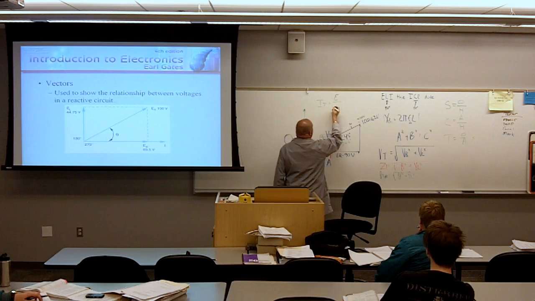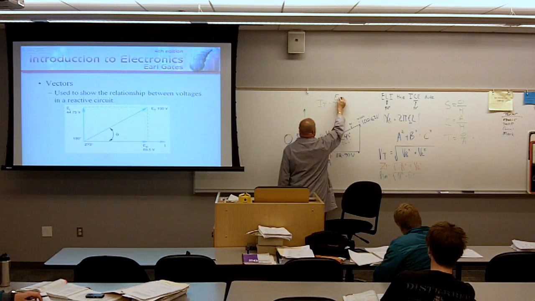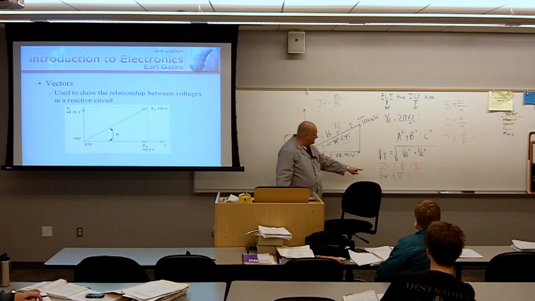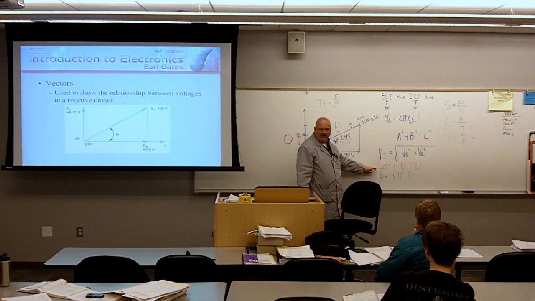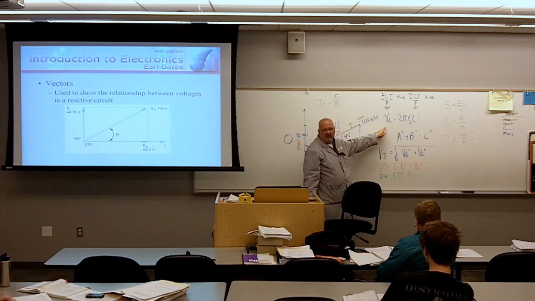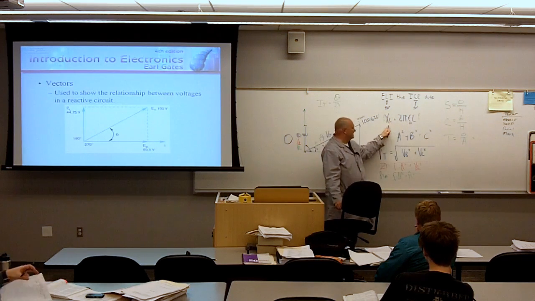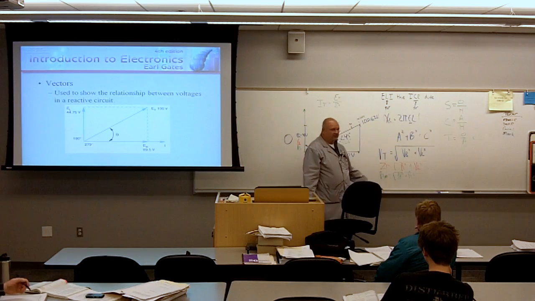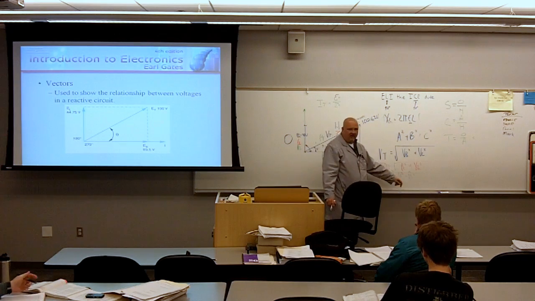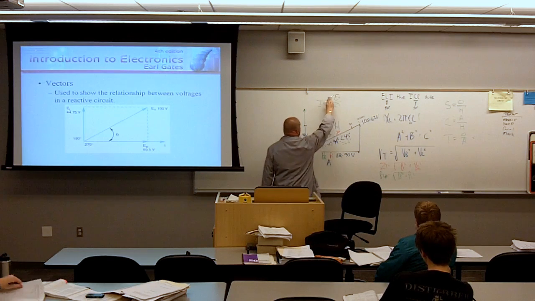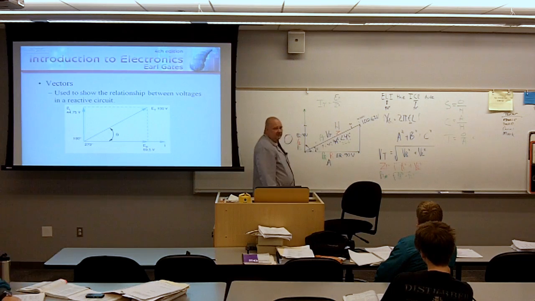But this formula IT is going to work as long as it's ET over ZT. How do I calculate out ZT? With this formula right here. How do I calculate out this formula here, R and X sub L? I got to calculate out X sub L. 2 pi FL equals X sub L. Once I have X sub L, I plug it into this formula, the vectorial sum of R plus X sub L. Once I have that, then I could solve for IT. IT is equal to E over ZT.